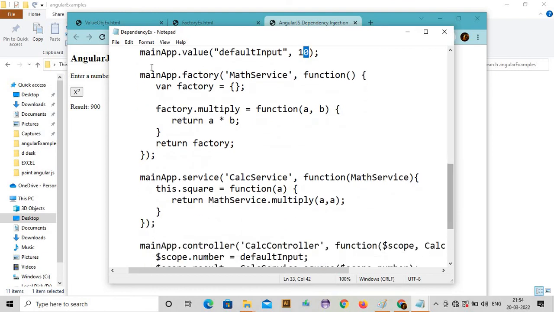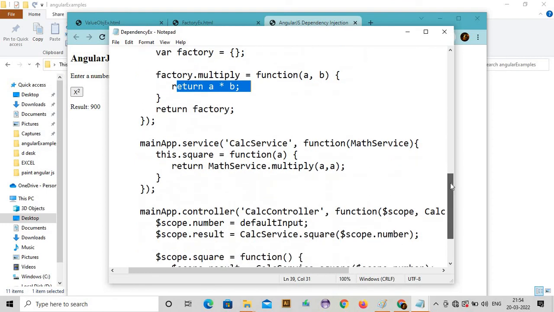Next, from that module we create a factory named mathService with a function that returns a factory, the variable name. factory.multiply has two parameters A and B, and returns A into B.